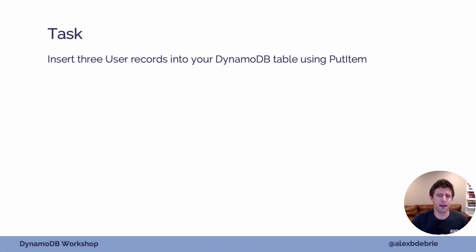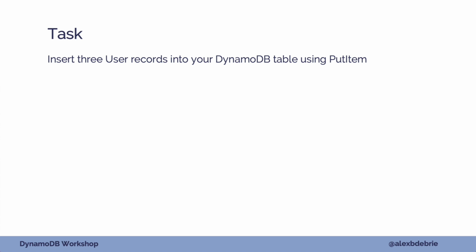If you want to, I have a few items in that repo, and there's a users.json file that has 3 records that you can put in. They're already in that DynamoDB object format. So if you want to look at the syntax there and see what it is, you can use that. You can just read them from a file and insert them into DynamoDB. But go ahead and take some time, write that put item request into DynamoDB, and pause this and come back when you're ready.